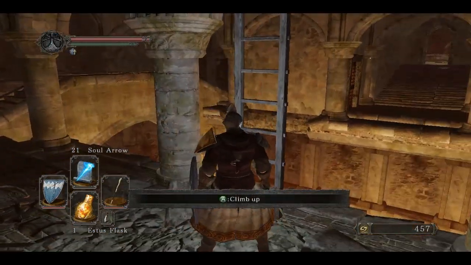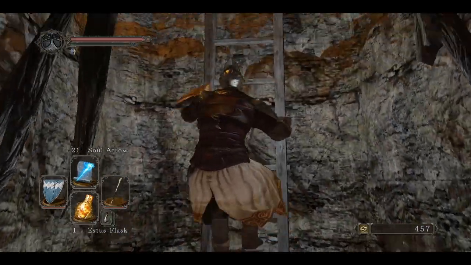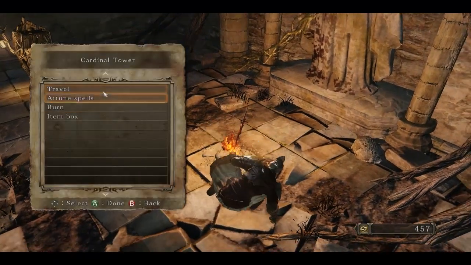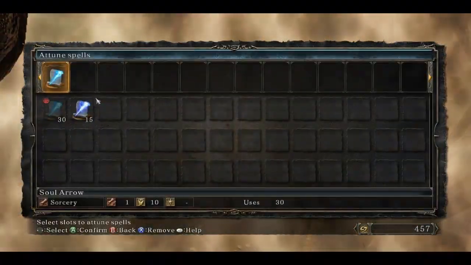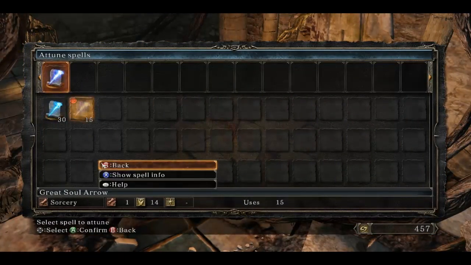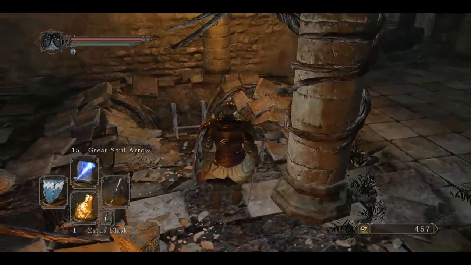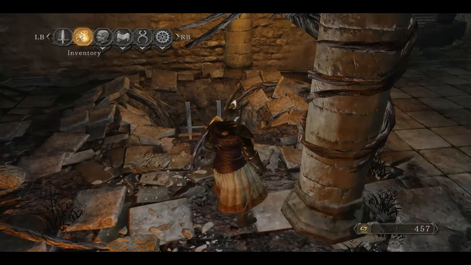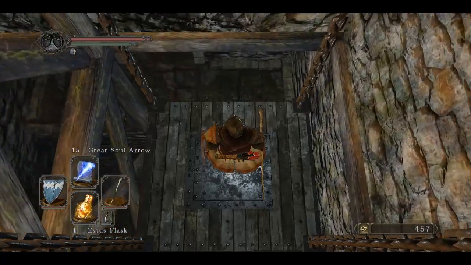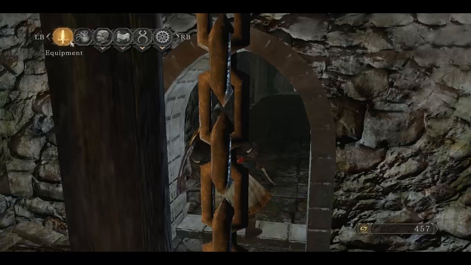And this looks familiar, right? Let's go up here and check out that other arrow we got. There we go. I love how they set this up. Oh, they didn't give us... Okay, whatever. So for the boss battle, I think we should use the Great Soul Arrow. Let's see what we got. I don't know, I have no idea. But yeah, I think that's the boss right there.